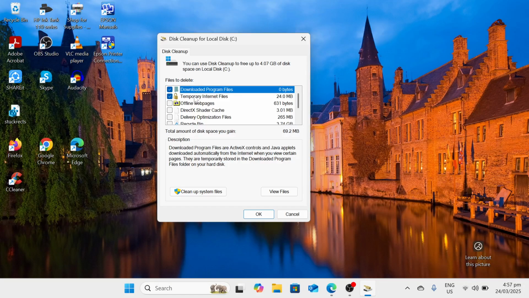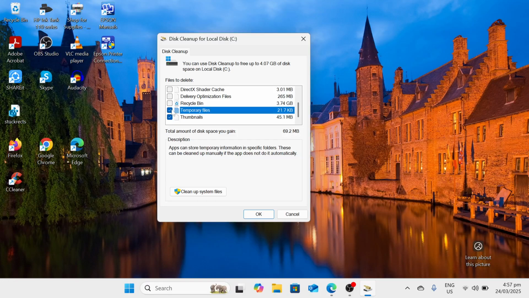For example, the downloaded program files and all. You can also include the recycle bin and the temporary files if you want. So if you don't have any important files in the recycle bin, you can also include them. Okay, so let me just select everything. And then once you have selected the files that you would like to delete, just click on OK.